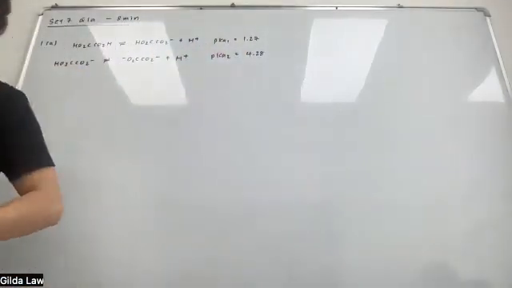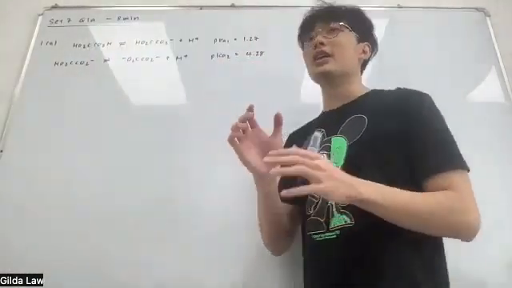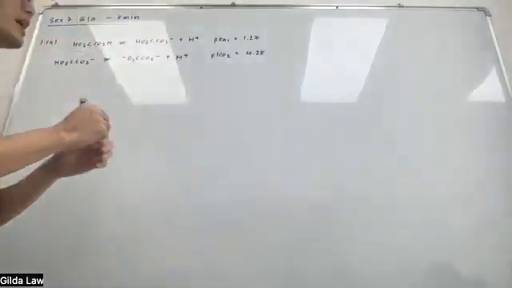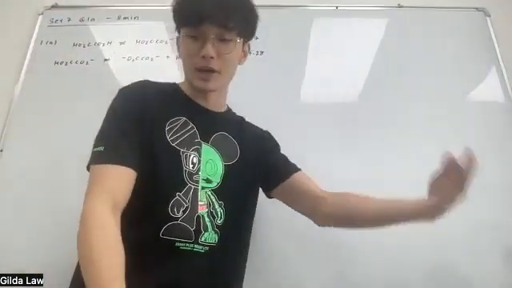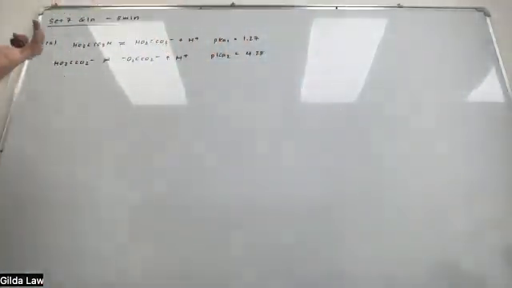Okay, for this question, the amount of working that you need to do is very little. I can tell you that first. That's why I encourage you guys to write all your answers in the ICF table. It's very concise. But first of all, you need to understand the first part. The first part leads to your second part. They have both of these species, so you should recognize that it's a buffer.